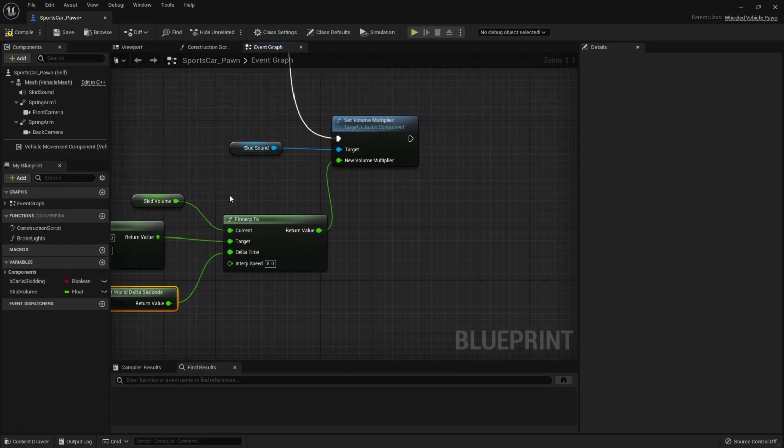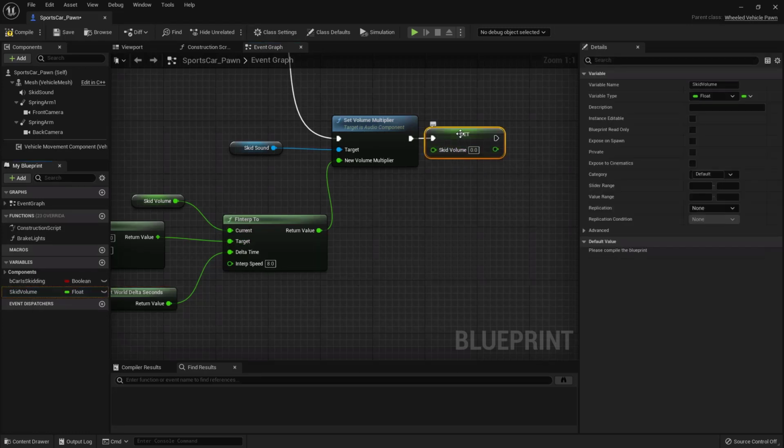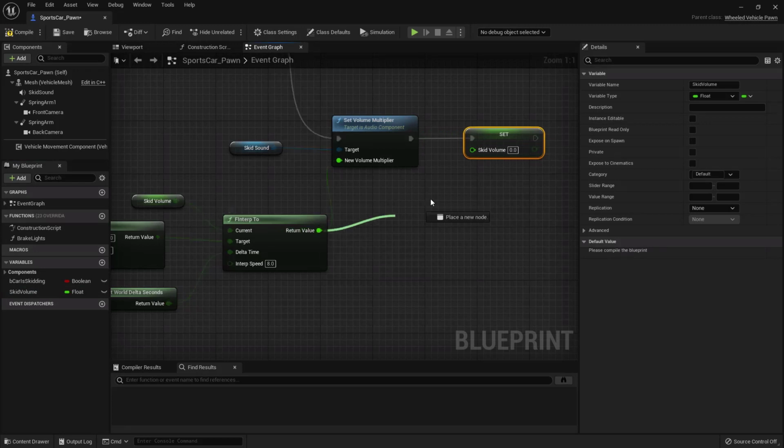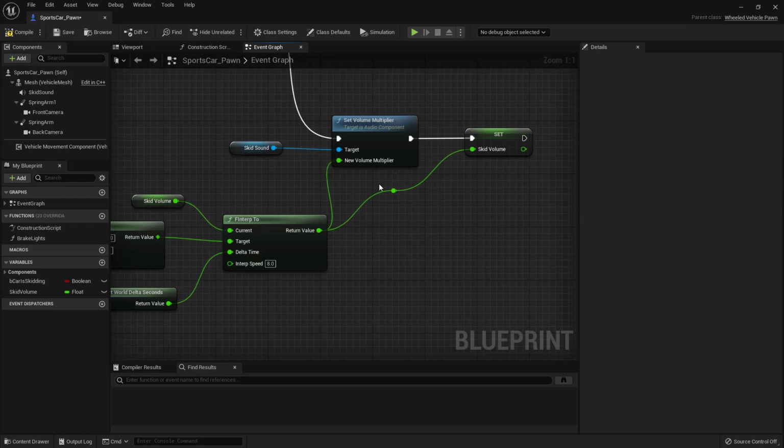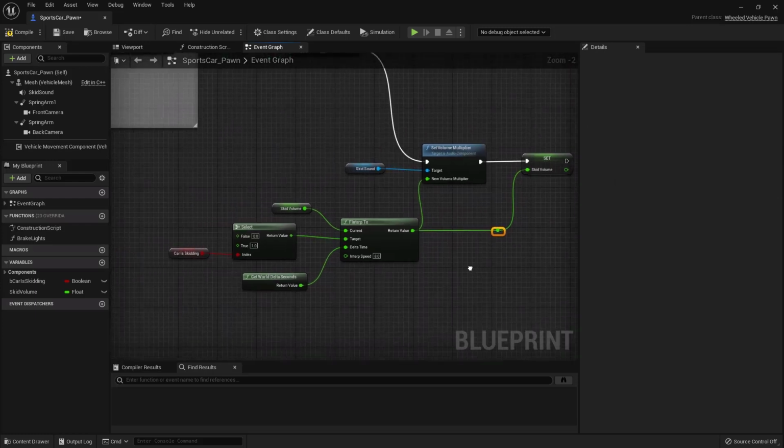And last but not least, we have to update the value of the skid volume variable. So when we come back next tick to this, it can work with the updated current value. So I'm going to drag it here and then assign this. Double click on the line to make a reroute pin and drag it down to make it pretty. Okay.